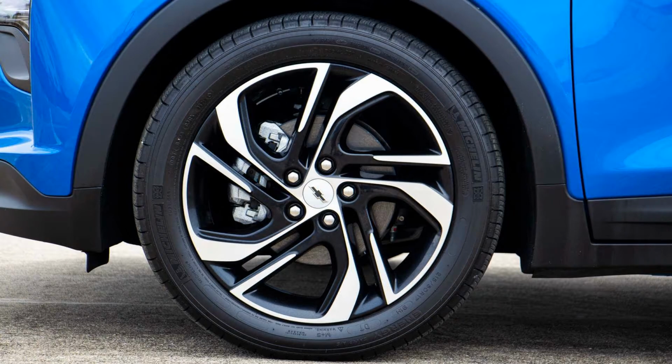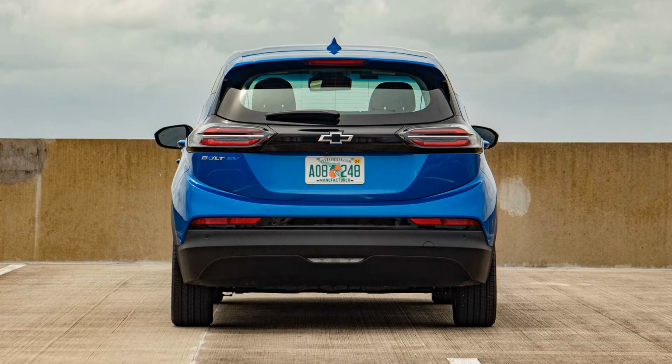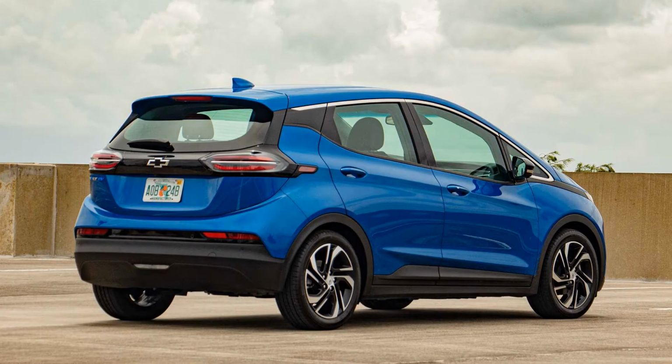The new Bolt looks super cute. It takes the general funkiness of the first-generation model and adds a grille-free front end for a more futuristic look, slim light fixtures near the hood line, and gloss black accents that extend to the side mirrors. Among other flat-faced EVs, the Bolt's unique grille design with trapezoidal elements is the most appealing of the bunch.